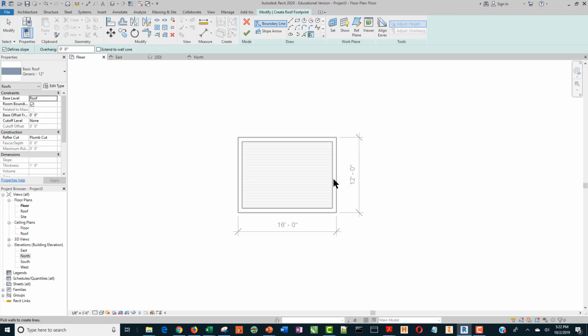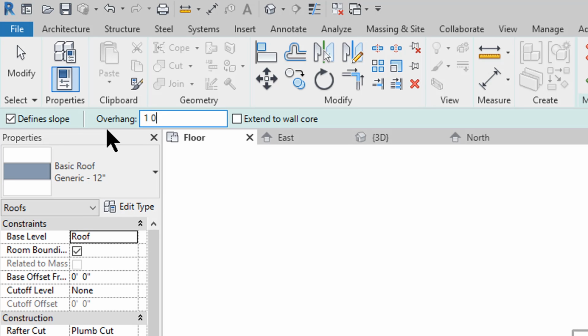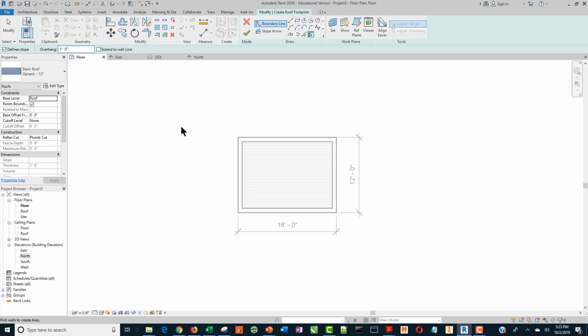So I can't modify anything here. Well, I guess I can modify the floor, but it's grayed out because we're on the roof plan. And so I want to come up here, I want to keep defined slopes checked initially, and my overhang is going to be 1 foot, 0 inches. And I'm going to select the walls here.